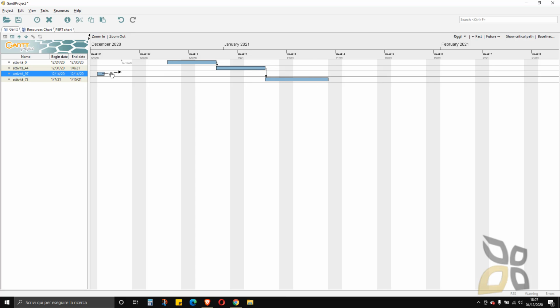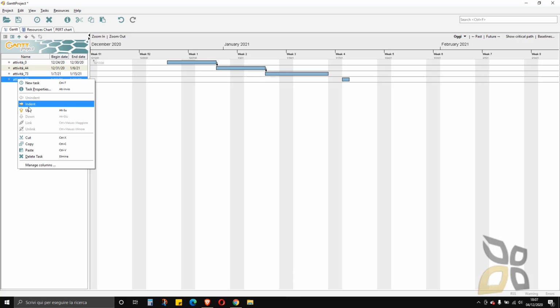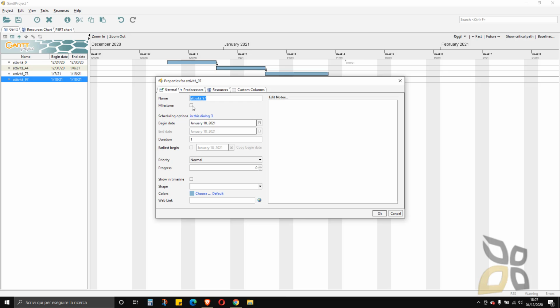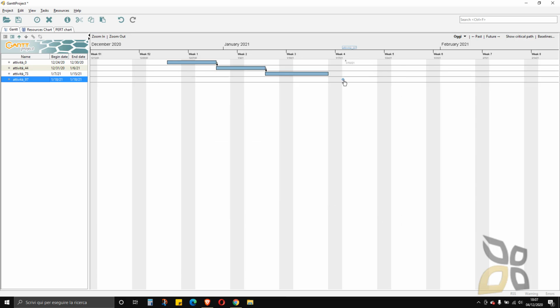Okay, and I want to bring this, hold control, bring it here, and I want to move it down. So right click, and I can move it down, or I can move it up, like that. And now I want to double click on this, and I want to define a milestone. So a milestone is another representation here, and it's needed to say, okay, by this date I need to have something done, like a beta version or an alpha version of my product or my service. So it's kind of a deadline there. You can set more milestones along the way.